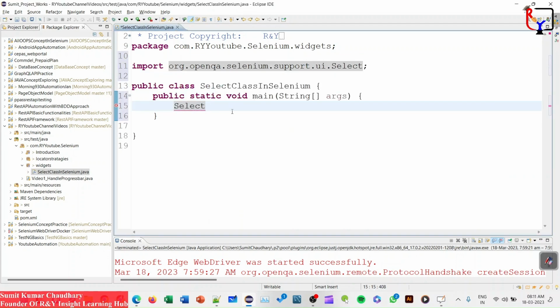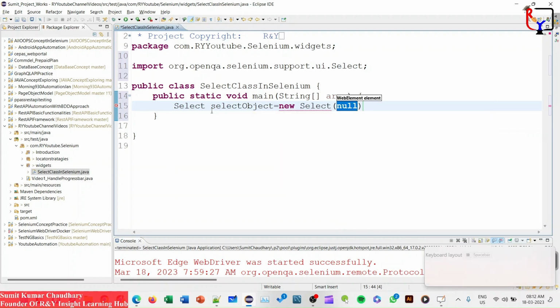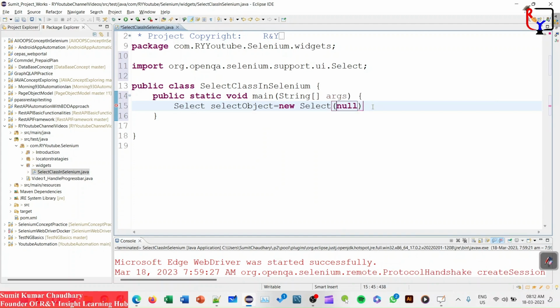As soon as you click on that, the package is imported. Select is a class, so you can create a Select object, new Select. The Select class constructor is a parameterized constructor which requires a WebElement type of parameter.